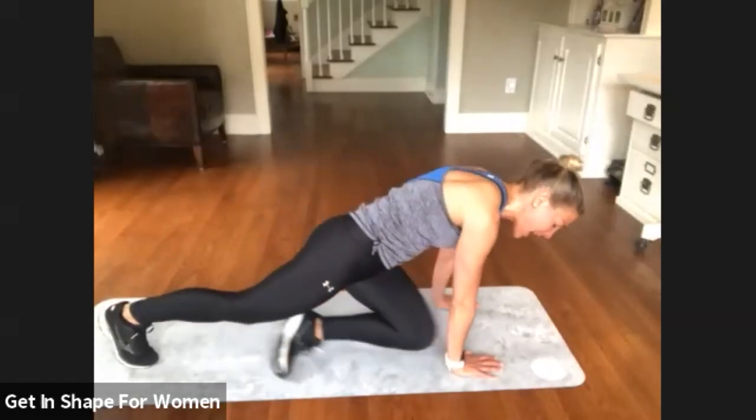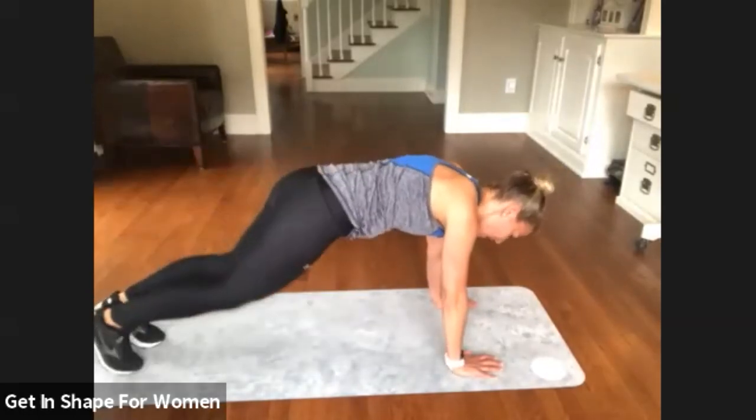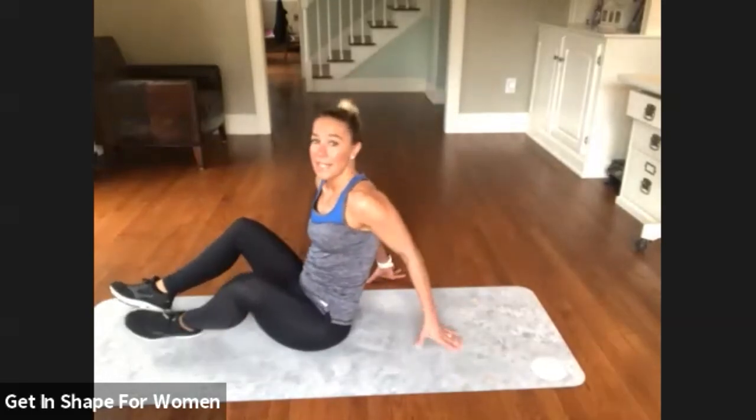One more on each side. Squeeze back. Bring it under. Kick it back. Great. All right, we'll flip over onto our backs for some butterfly sit-ups.